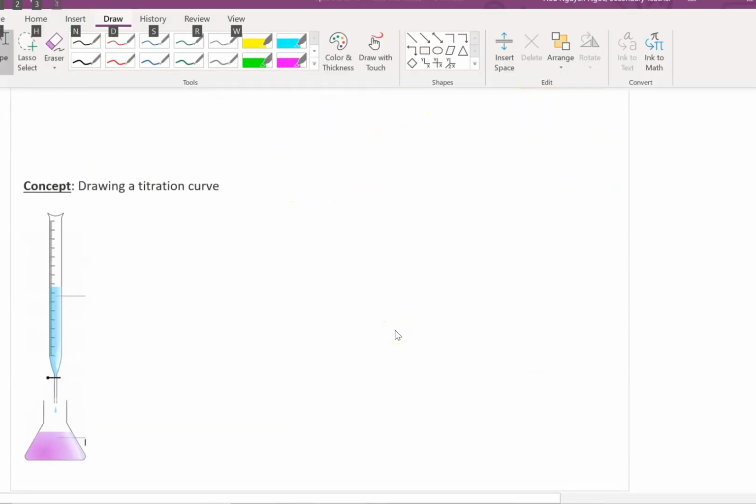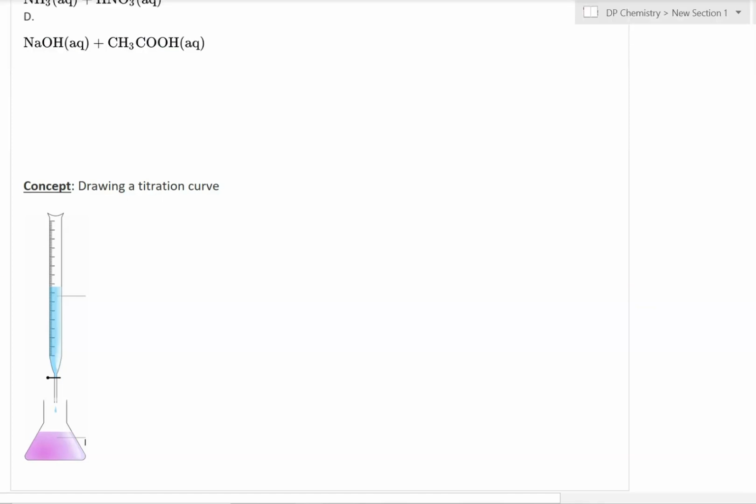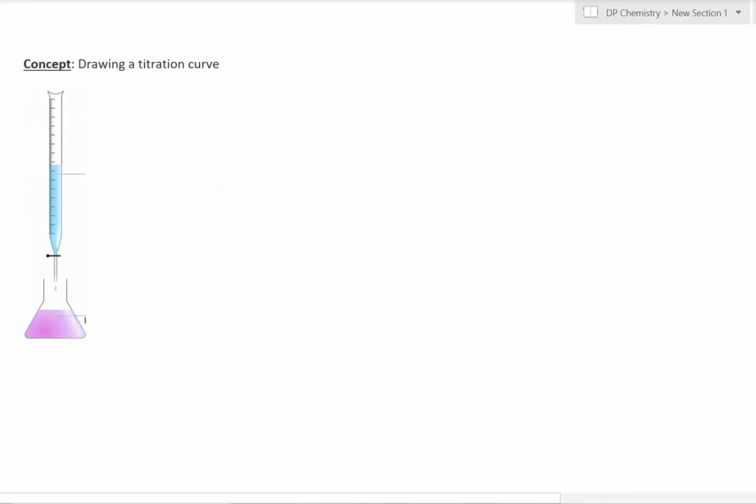The concept of titration curve is the same whether you mix an acid with a base or a base with an acid. Essentially, the unknown acid or base is in a flask. This is called the titrate. Now you then drip the standard solution from the burette into the flask. The solution in the burette is called the titrant.